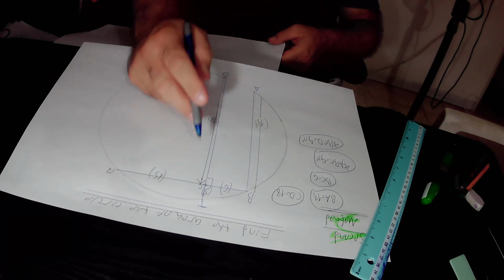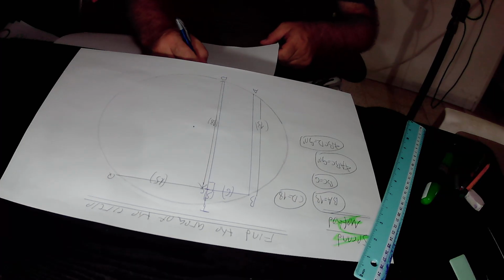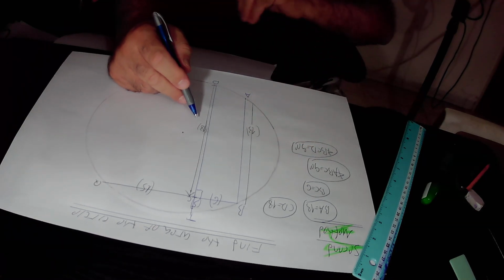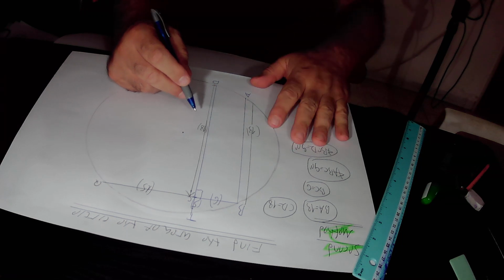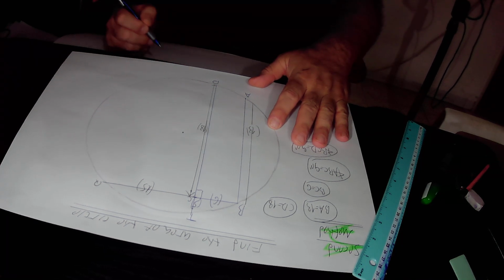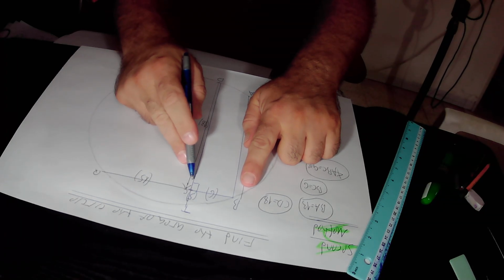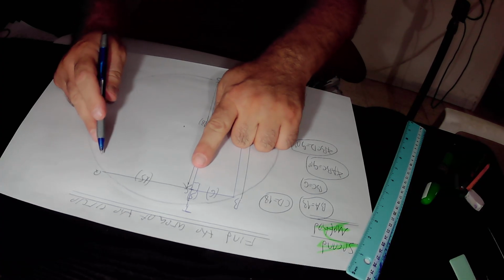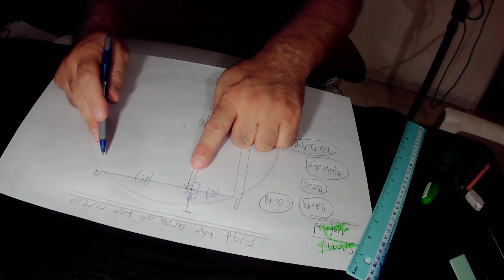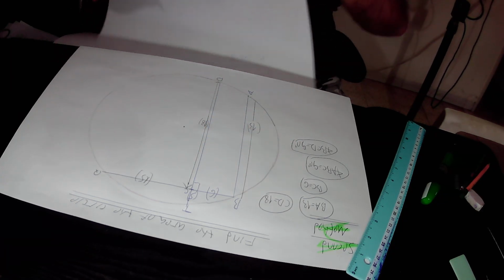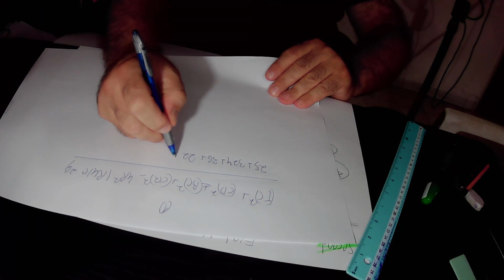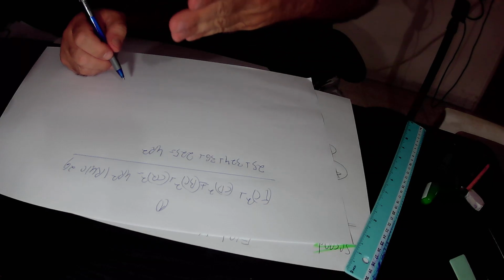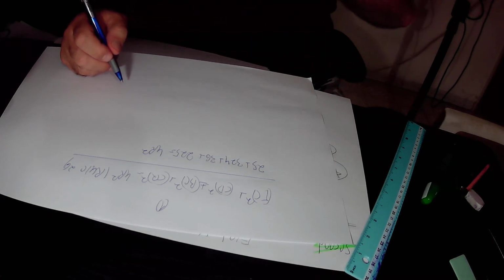TC is 5, therefore TC squared is 5 squared, that is 25, plus CD squared. CD is 18, therefore CD squared is 18 squared, that is 324, plus BC squared. BC is 6, therefore BC squared is 6 squared, that is 36, plus CQ squared. CQ is 15, therefore CQ squared is 15 squared, that is 225, equals 4R squared. This equation is the implementation of rule 26 in our drawing.